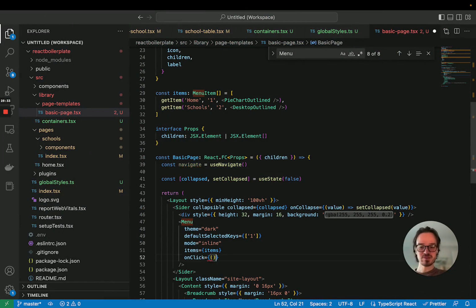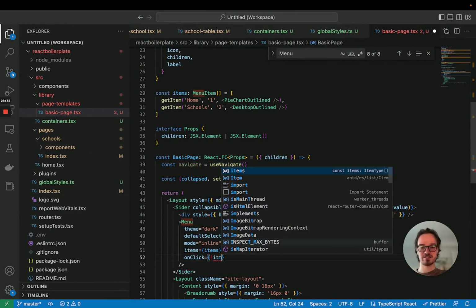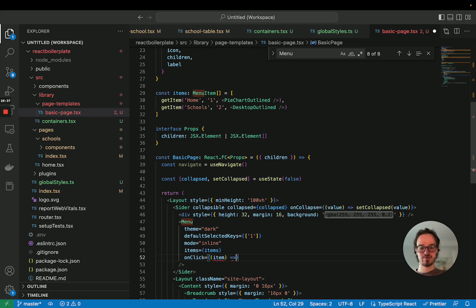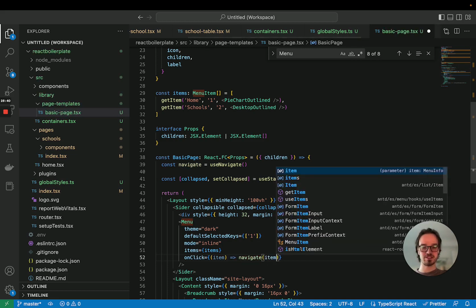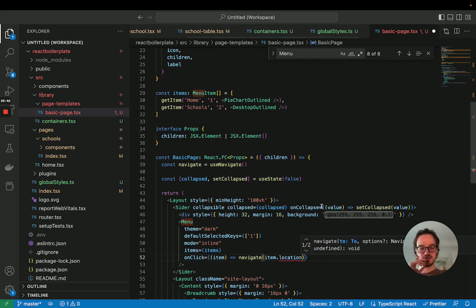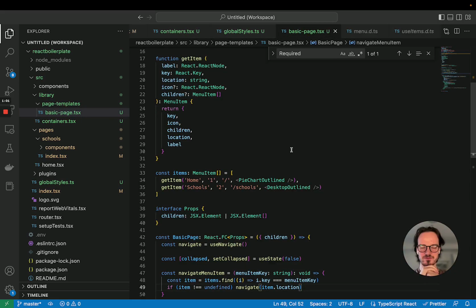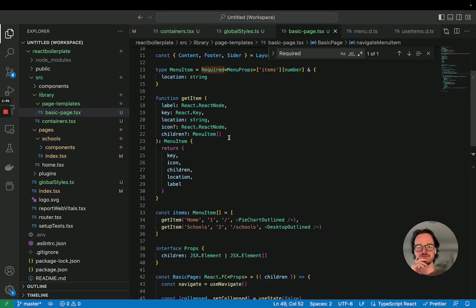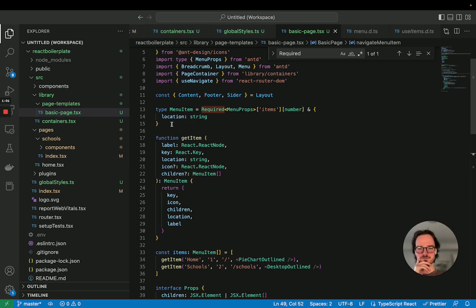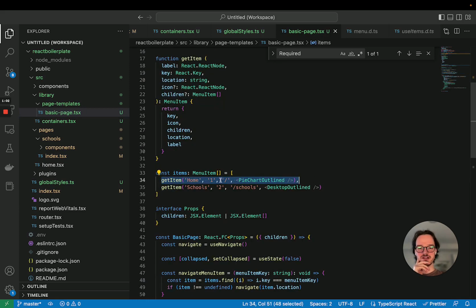Okay. So whenever this is clicked, we'll navigate to some sort of page, so like the item page or something, location. Right, I've moved ahead here and spent some time doing a little bit of research. I don't love what I've come up with, but I'm going to roll with it for now. What I've done is I've added, for each menu item, I've extended the type to include a location of string. So when we define items in our list, it's going to be the name, the key, the location you navigate to, and then whatever else you need.